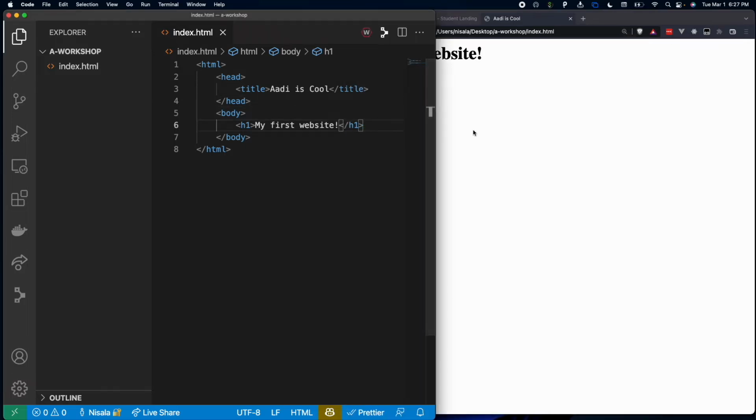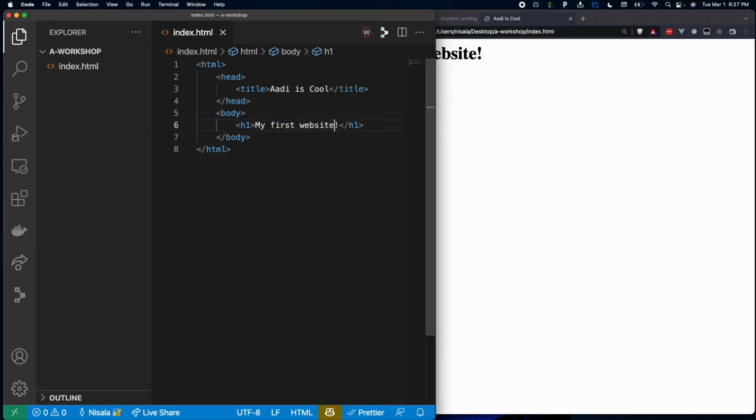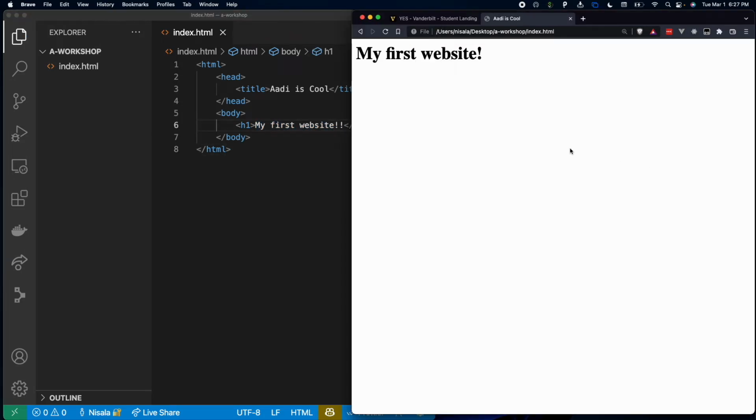All right, take a second to do that. I'll create an H1 tag, and then within its content, whatever you want. This can be anything you guys want it to be. Doesn't have to look like this at all. Just save, go over to your browser, refresh, and you'll see your changes. Yeah, so if I add an exclamation mark here and switch over and refresh, automatically shows up, just like that.